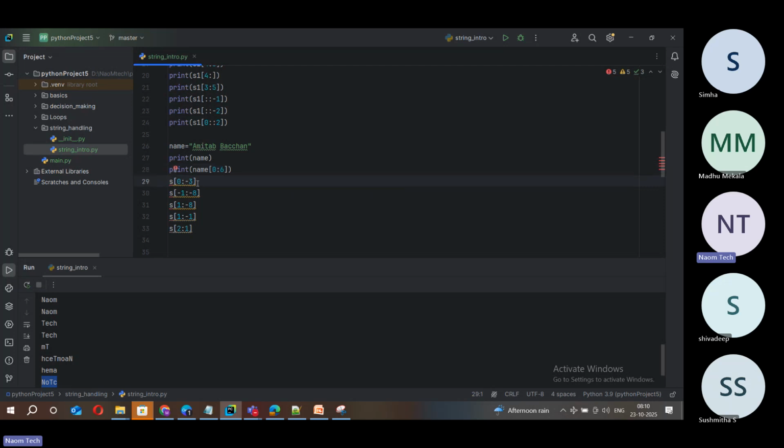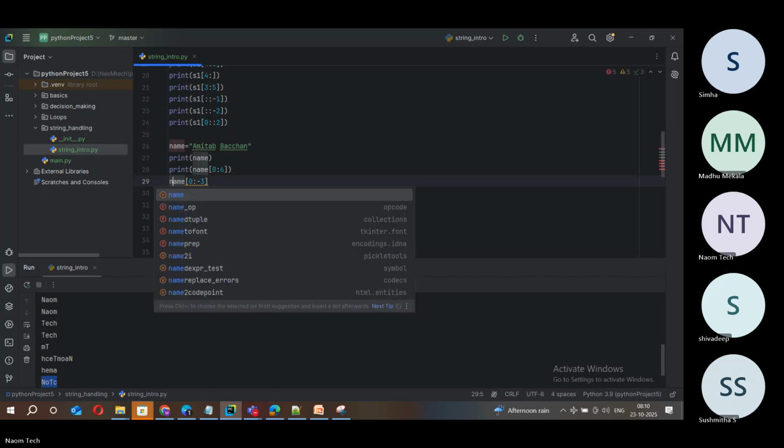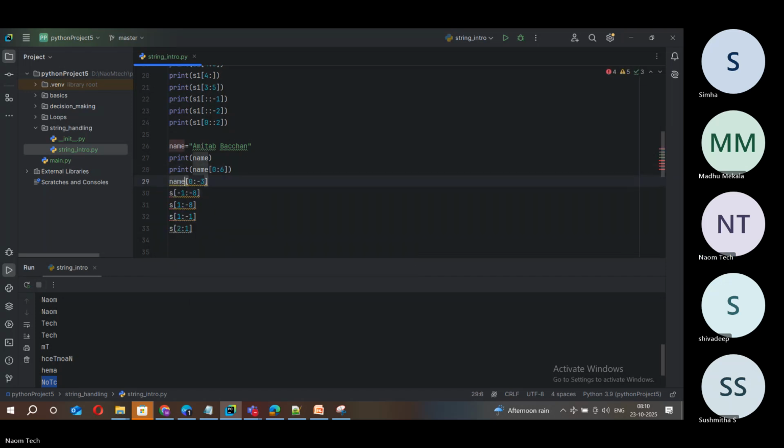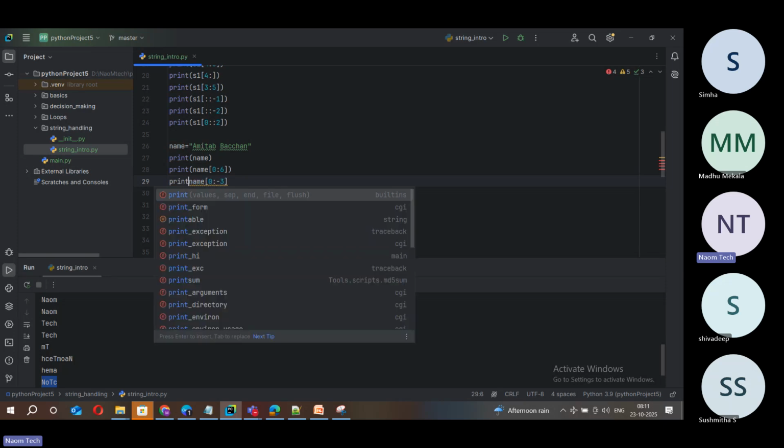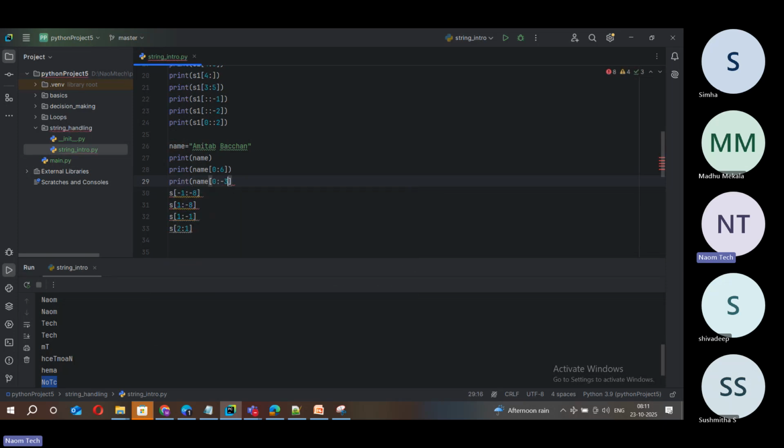Similarly, 0:-3. What does 0:-3 give us? Let us just see that. Here 0 starts from A, and -3 will be -1, -2, so it will be still up to H. So that is what it should print. Let me test it now. This 0:-3 example is to show that we can have a combination of positive and negative indexes.